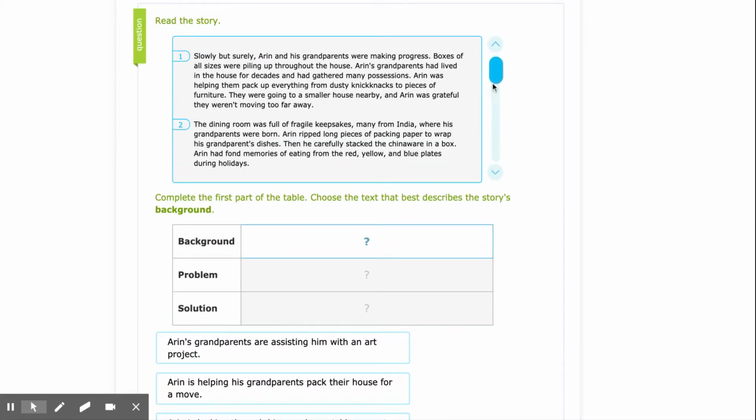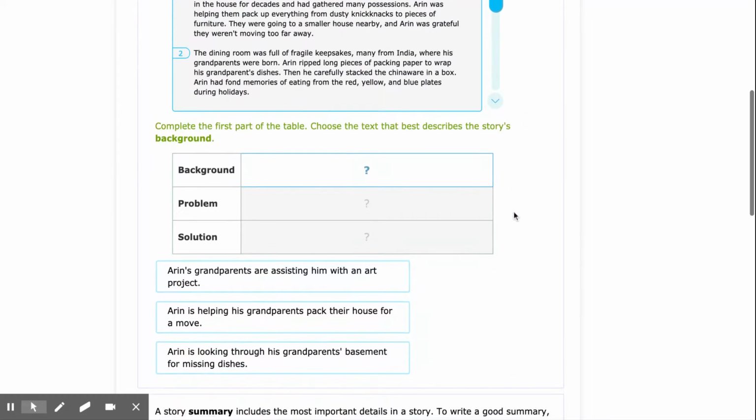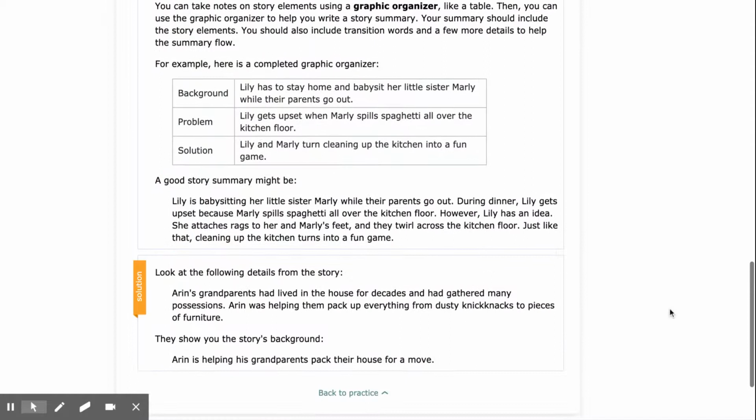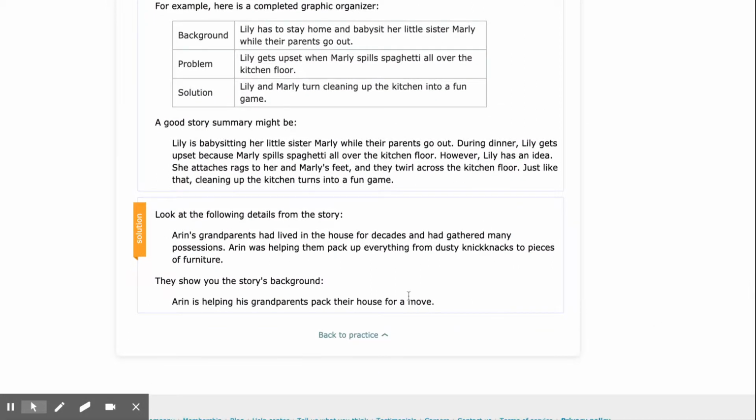We can find this answer by looking at our first paragraph. In the first paragraph, it lets us know that they are packing up because his grandparents are preparing for a move. Therefore, I know that the correct answer must be that Aaron is helping his grandparents pack their house for a move. Let's go ahead and check our work quickly under the solution.